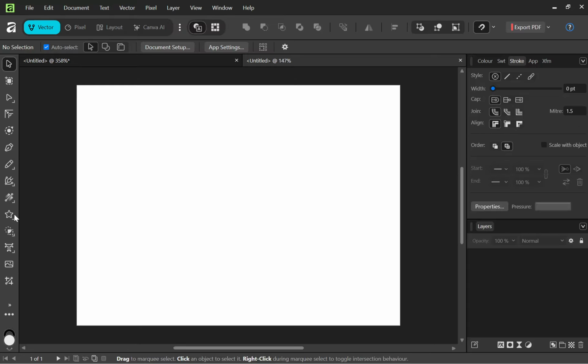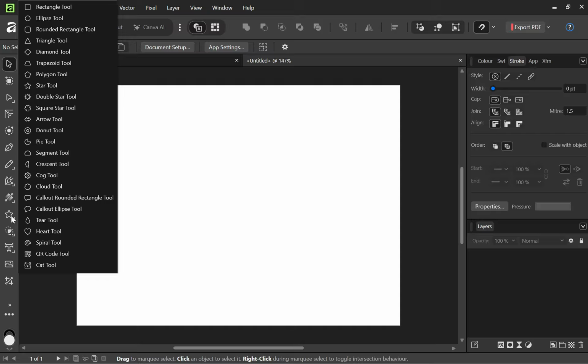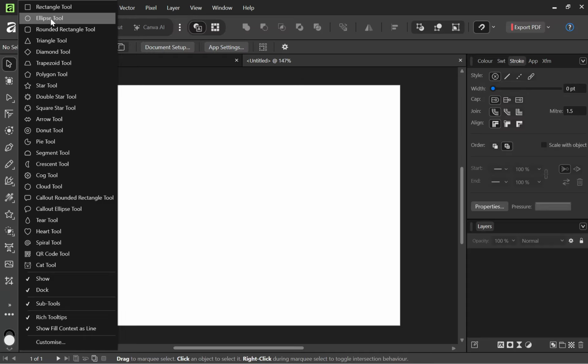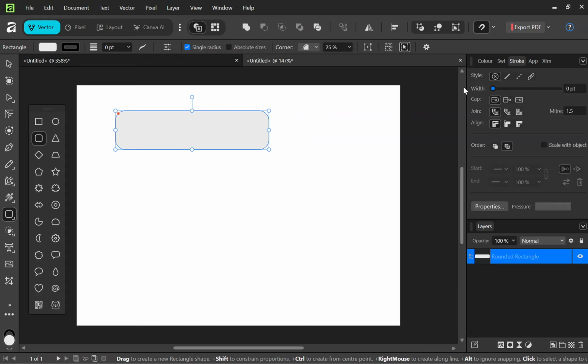Where are the shapes? The star, because I had a star before. If you click it, or right click it, you can choose all these different things. I think I'm going to pick a rounded rectangle tool to give my name tag a nice curvature feel. I click the shape of this tool, and I have my basic rectangle. I have some options over here.